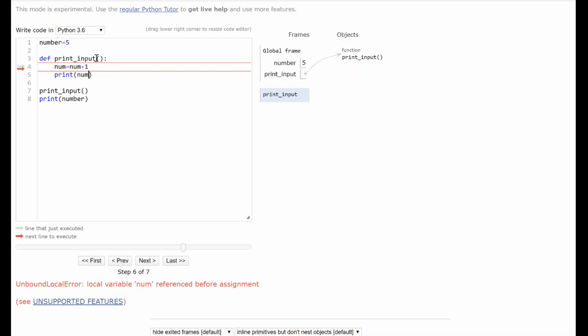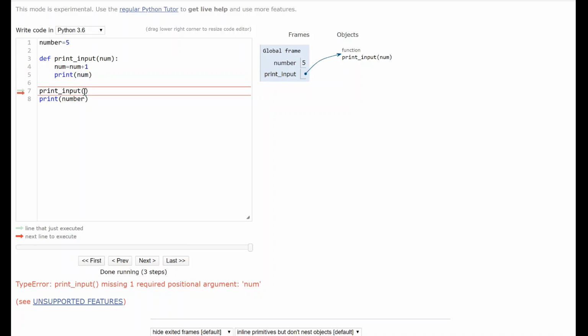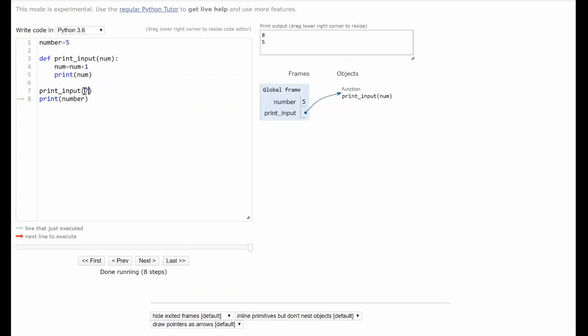So what you want to do is pass a parameter here. Let's call it num. And when you call this function, you want to give it a value here. So let's say you're giving a value 7. Right now it's not going to actually change the original number, but I just want to explain what happens so far, and then we're going to overwrite the original number 5.